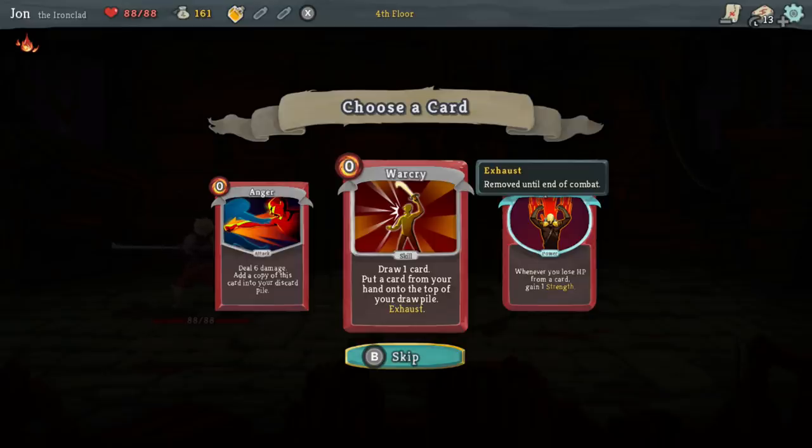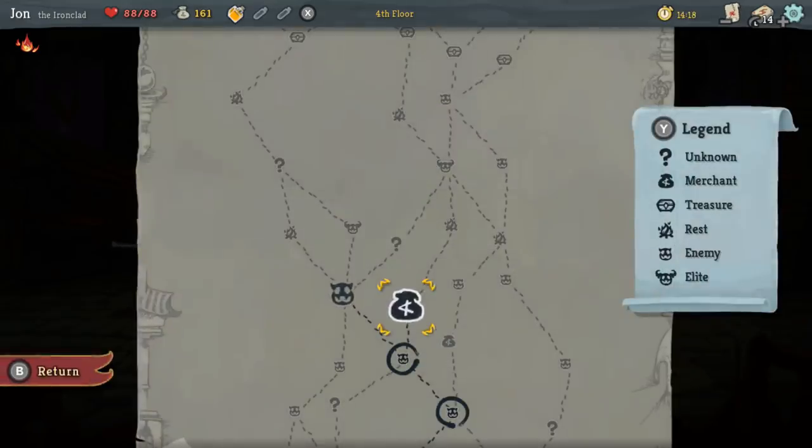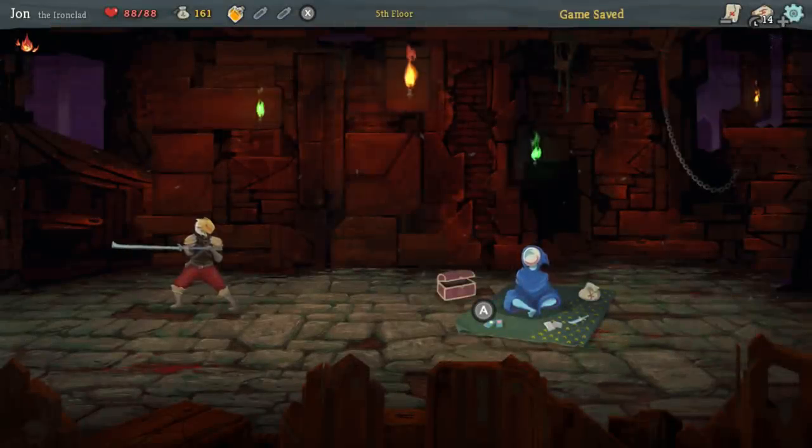So draw a card, put a card from your hand on the top of your draw pile, exhaust. Right, so basically I can set up a card I want to show up next time. Not great, because I don't know what it'll show up with. So, okay, I'll go for this rupture ability. Yeah, potentially getting a bit of health, and I can go up this way, or merchant. You know what? Merchants do let you pick up a bunch of cards. That's not too bad at all, really.